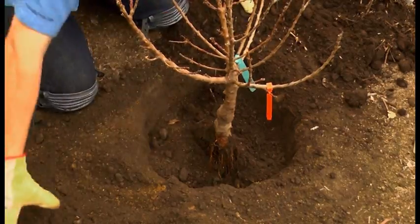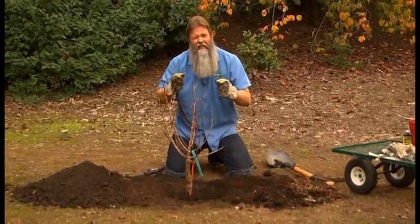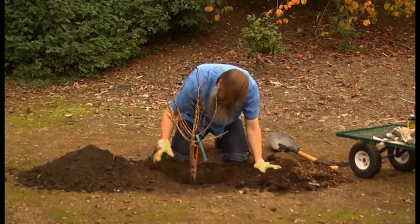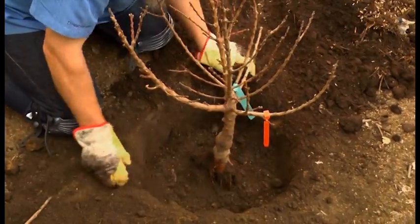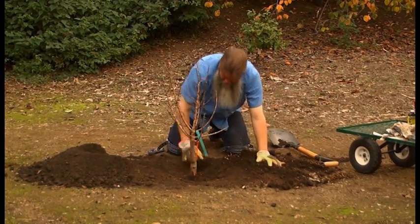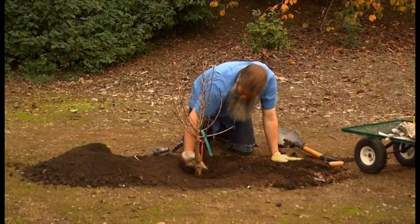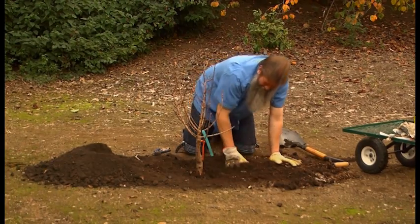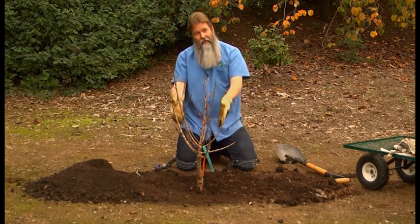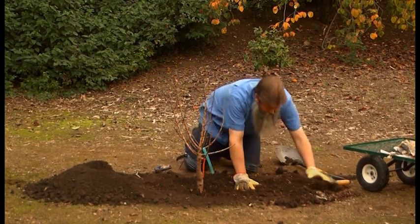So we're just going to mix a little bit like this. We want to pack this down, but we don't want to pack it down so tight that the roots can't breathe. Another bit of soil, compost, and soil and compost. Well, look at this. We'll mix it up a little bit, that's fine. And we're going to build a basin around the tree. And the basin is needed for one reason and one reason only, and that's to hold moisture and water. You've got a basin around the tree, you put some water in there, and the water is going to stay. It's going to go down right into these roots. If you don't have it, it may end up just going everywhere but where you want it to go.